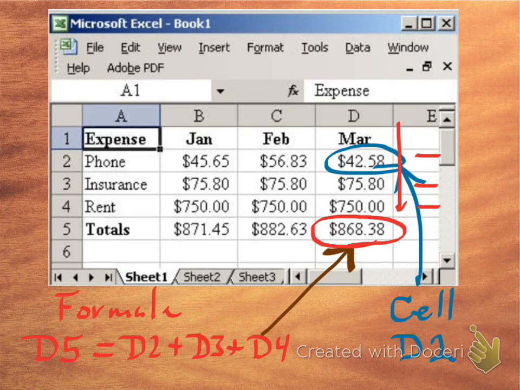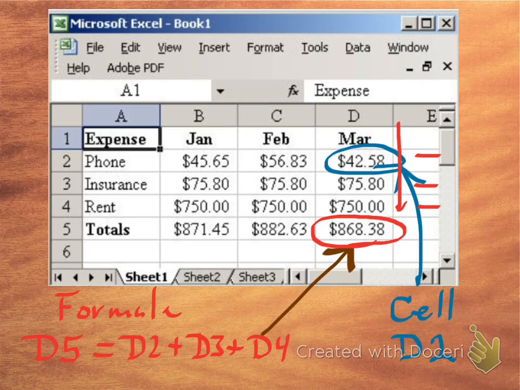And spreadsheets are smart too. If one of those cells is blank, it'll just ignore it. It'll treat it like 0. Okay, so there we go. So that's a spreadsheet formula and a spreadsheet cell. And like I said, spreadsheets are really handy because they organize our data quick and they do a lot of calculations for us. And they're also very dynamic in terms of if we change the data, the spreadsheet automatically will update things like totals and sums and averages and all that fun stuff. Okay, so that's the basics of spreadsheets.